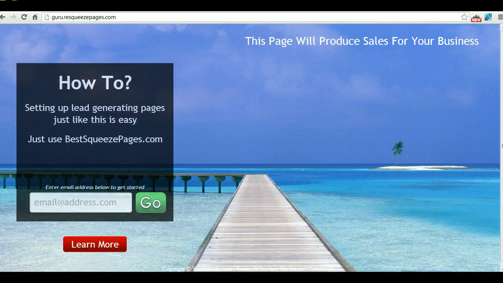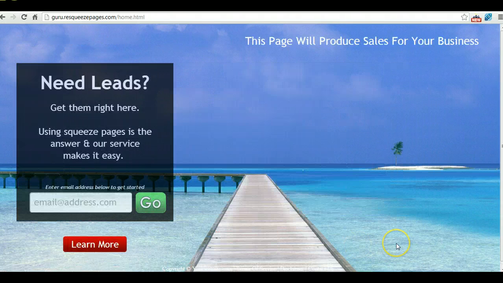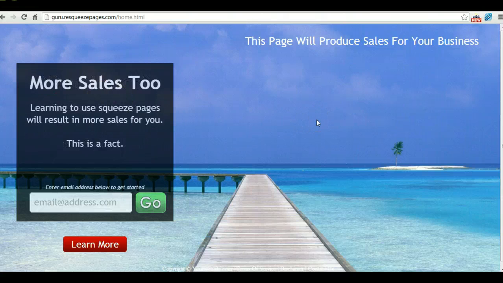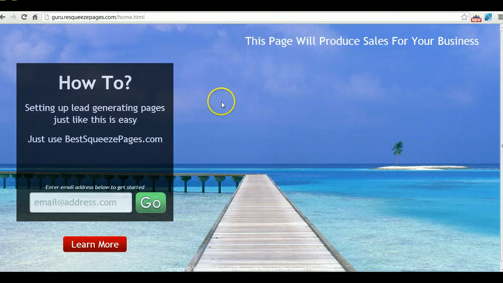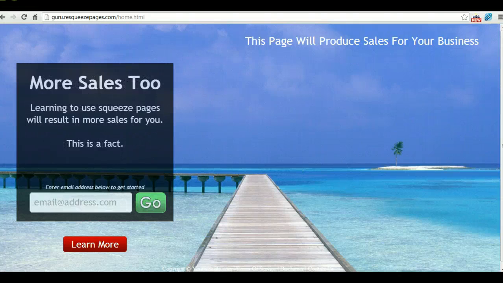Let me show you. So what you can do here is add more content, explain who you are, what you are offering, answer that question again. Why should I fill out this form, and give you my contact information? And you can also add links up here, add the opt-in form here, or this button that if you click it will bring you back to the home page where you can opt in. And again, those 3 highlights are there as well. So this is another very effective page. It works for any type of niche. Whatever your business is, you can add your logo here, anything that you want in terms of a background image. You can just one click upload it to our site, click a button, and the squeeze page is live.